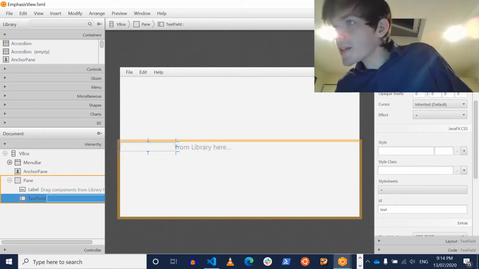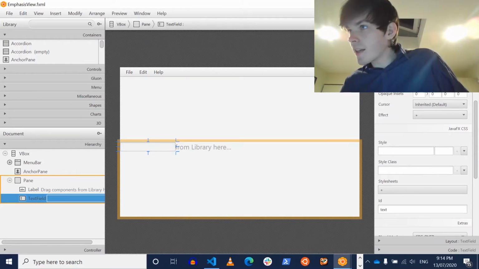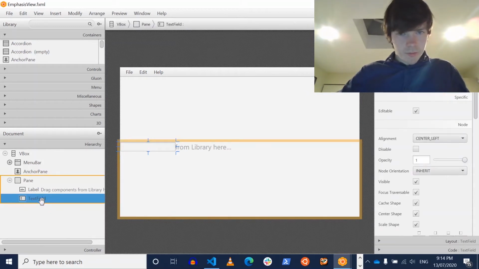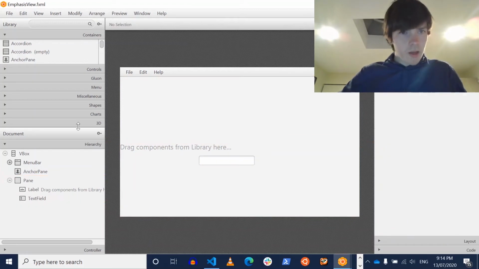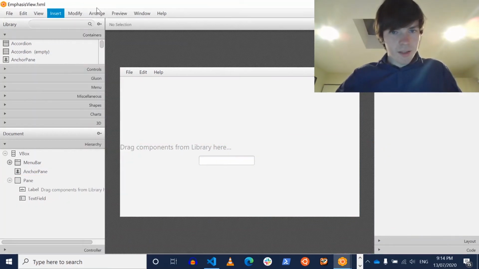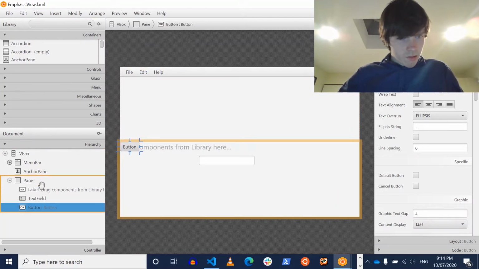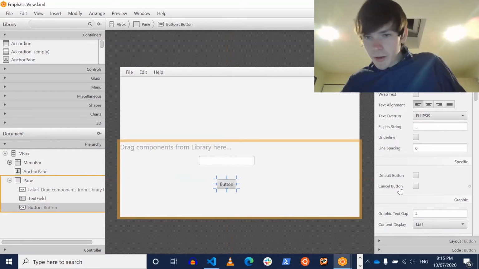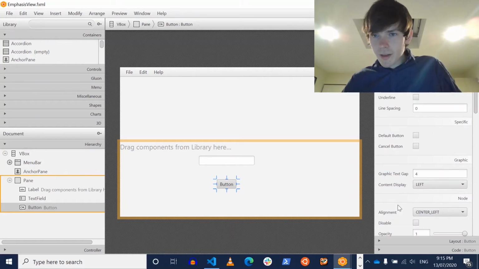The next requirement is add a button with the text emphasized and give it an on-action handle emphasize. So there we go. Okay, so insert button, controls button. So that's going to be dragged under the pane. And we're going to use the handle emphasize method. So on action handle emphasize.